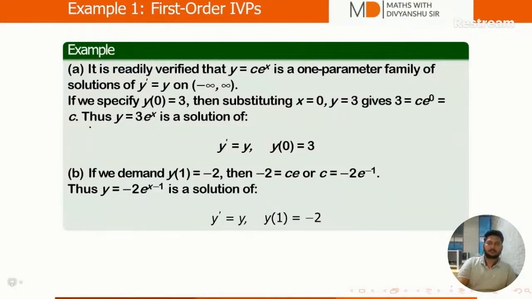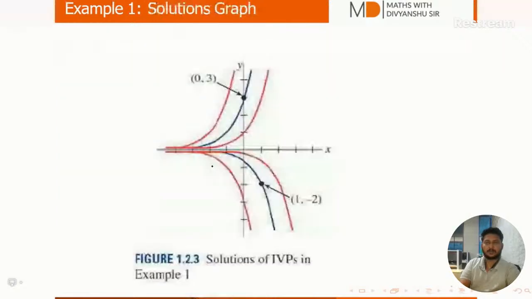In this first order initial value problem, here you see the one parameter family of curve solutions for y dash equal to y, on the interval minus infinity to infinity, and verify that y is equal to c e to the power x. So we first specified how this parameter family of solutions looks. I think I will show you the graph. Actually, this is the solution point of the initial value problem. Yeah, here is the graph.